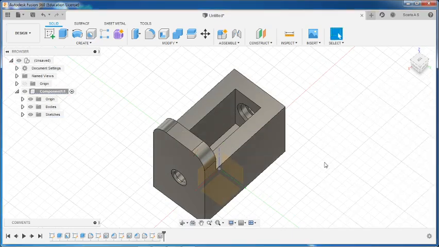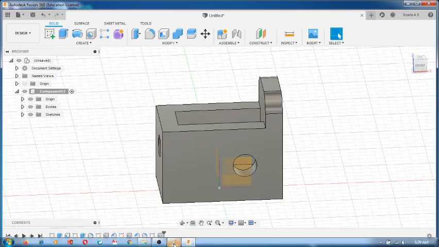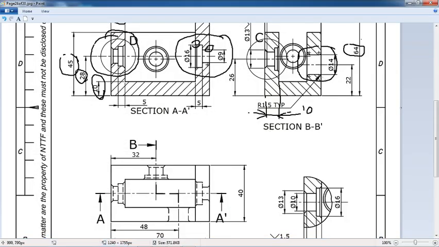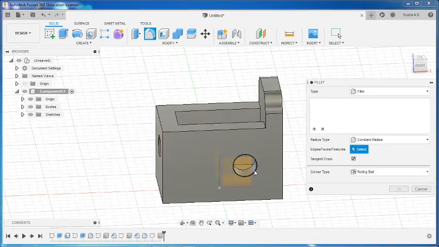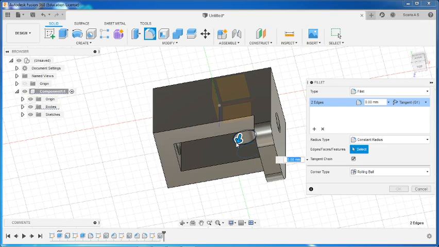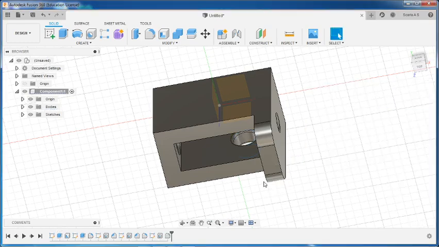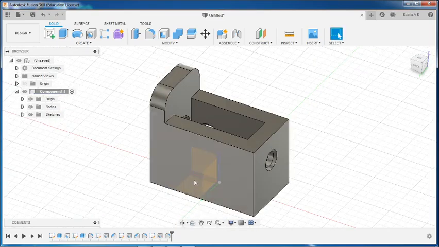Then OK. So here it is given R 1.5 typical.